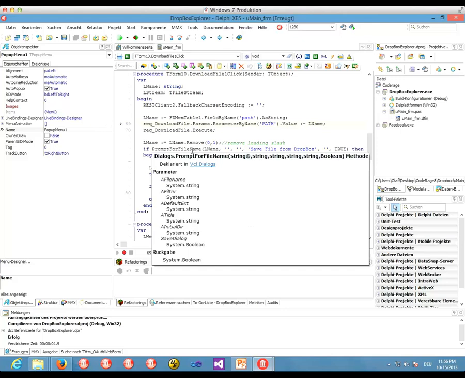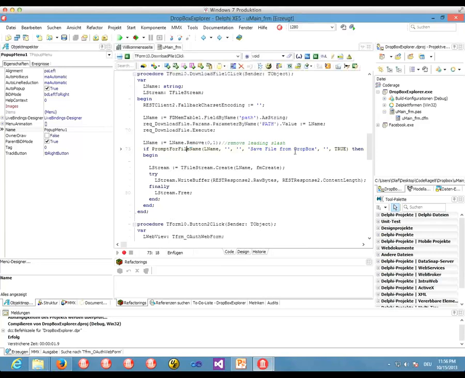You might have seen that one, and prompt for file name, which is just a standard dialog here. And what we do is create a stream and take the raw bytes from the response. The response has been filled with raw bytes after the execute, because this response is connected to that request, download file here.